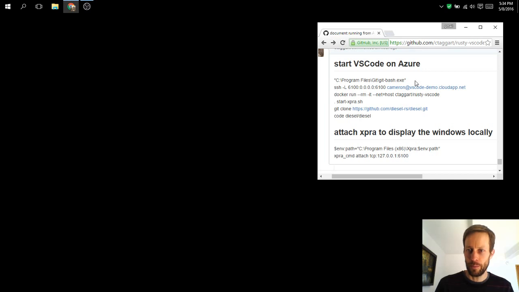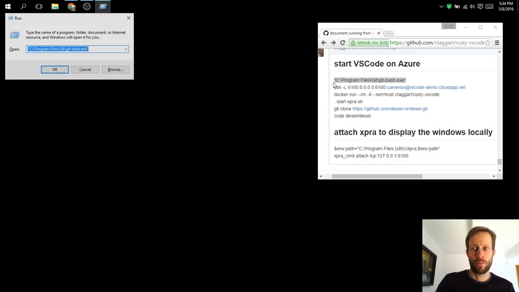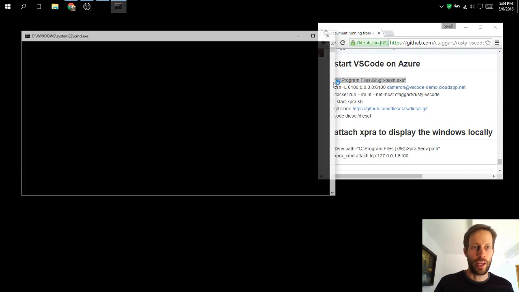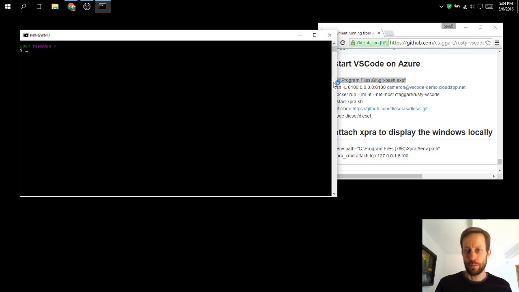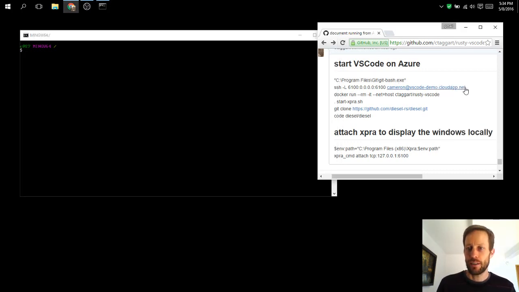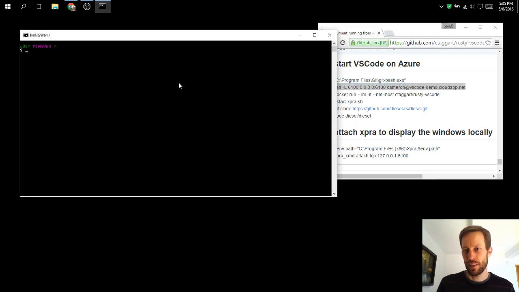So we're going to run git bash. That comes with your standard Windows git install, and then I'm going to connect to that Azure machine that I created.